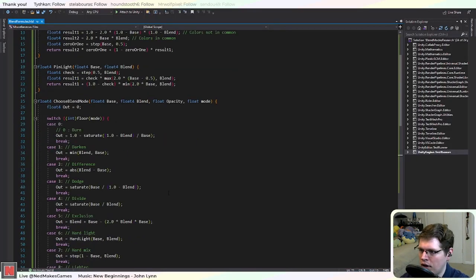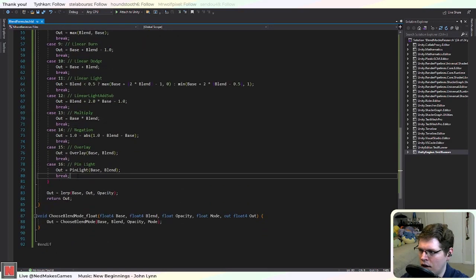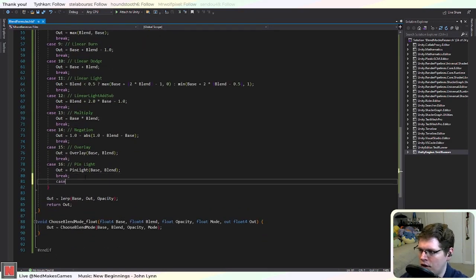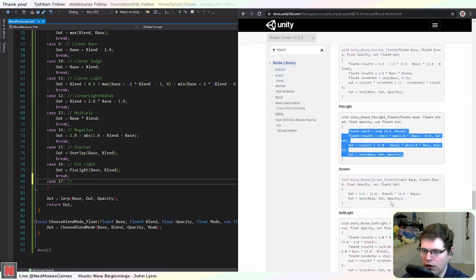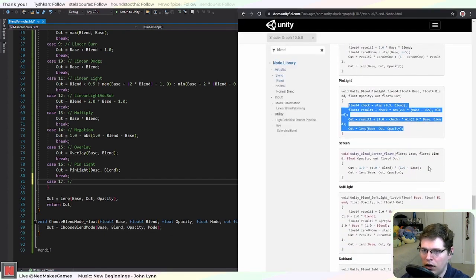Okay, so yeah, pin light. That's pin light. Again, I think it's just another special use blend node, which I'm going to have to go and see the artistic value of. Next is screen. Okay, so this is kind of more what I would think negation is, although it does have this extra -1/2.